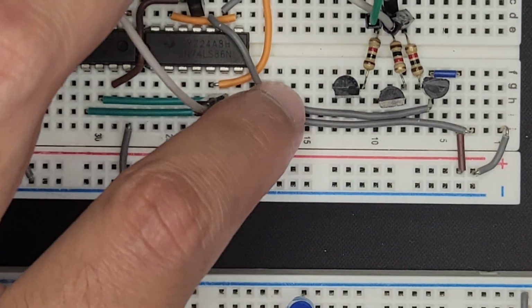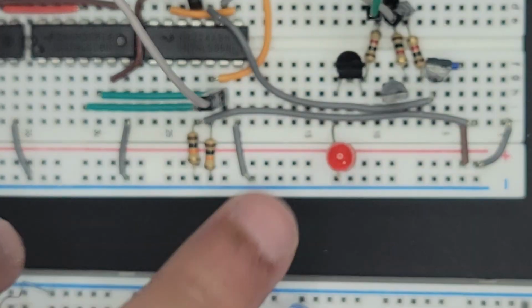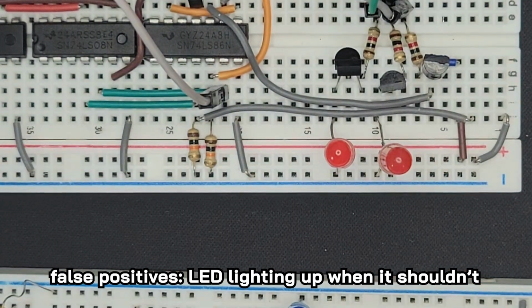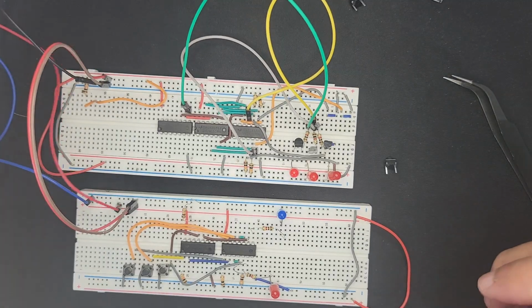And then now what we want is the LEDs to just basically go where the emitters are. Although now that I'm placing them, I think I have a bit of an issue. I think I'm going to get false positives, but let's see if it ends up being that way. So if we plug this in, then nothing should happen right now. Let's just double check that we're all disconnected here.